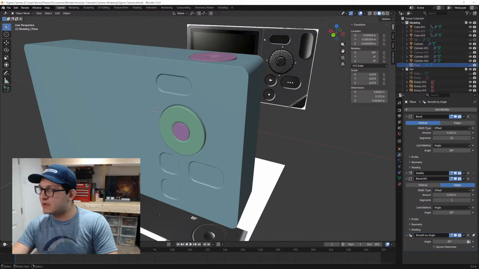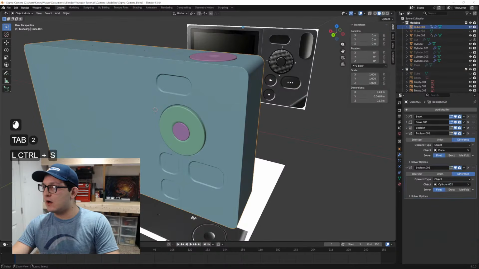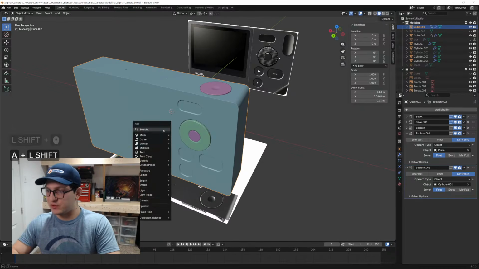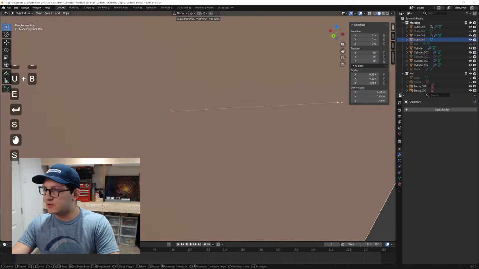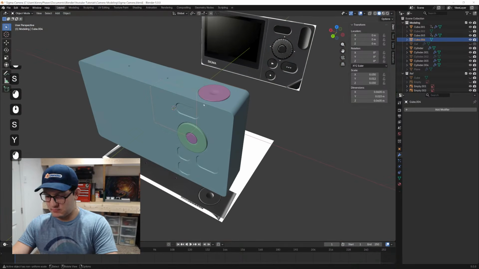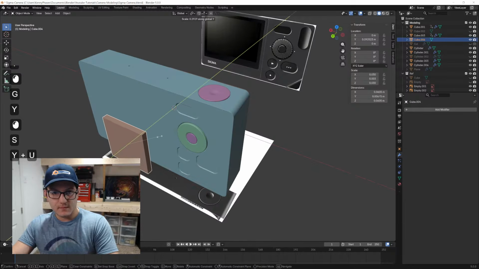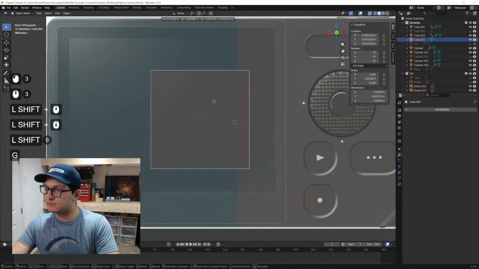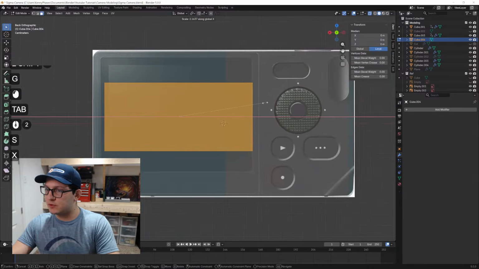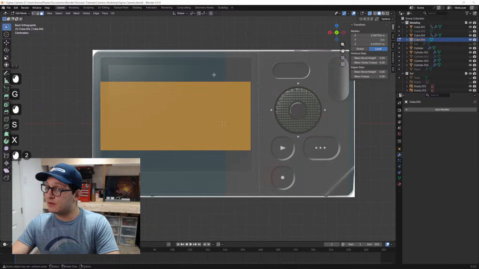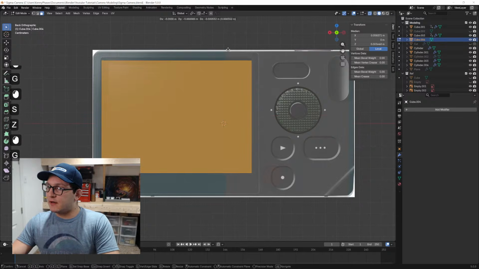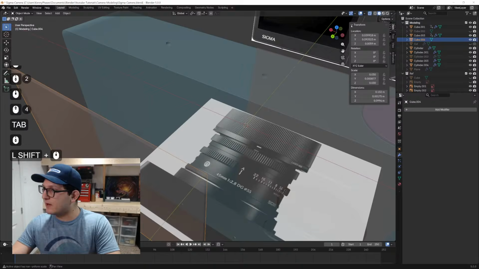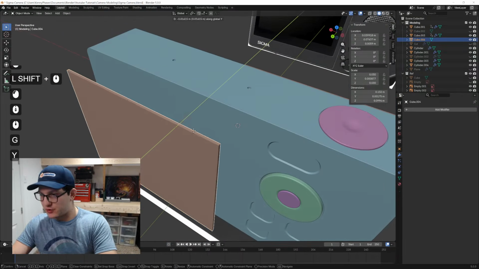All right, now for this piece, there is a slight inset on this side for our screen. I think I'll probably do the exact same thing we just did, but with a separate object. So I'm just going to add a cube, scale it way, way, way down, scale it thin. Something like that looks good. We'll come back here. We'll tab into edit mode, which I guess I could have just been in to begin with. We'll scale it like that. It does have a very, very slight bevel, so we'll give it that slight bevel, and maybe we can do it in edit mode since we're so good at modeling, right?